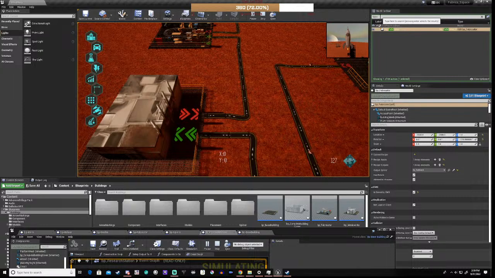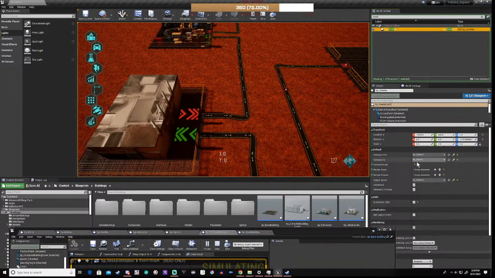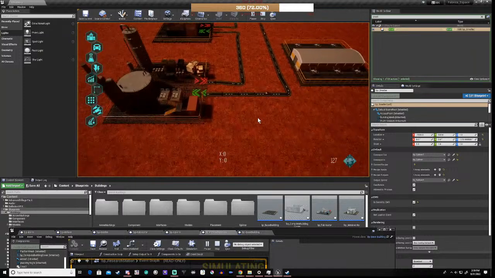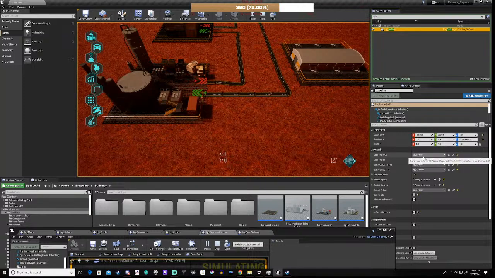And the next one is the smelter. And we've got all the right stuff there. And finally, the refiner. And everything is right there. So there we go, it's working well.